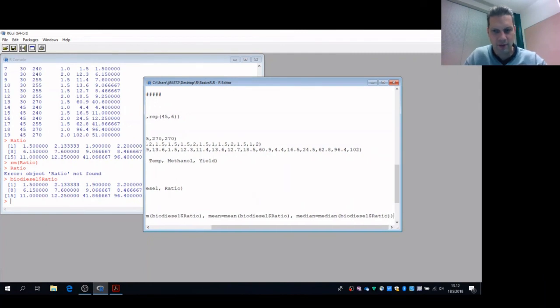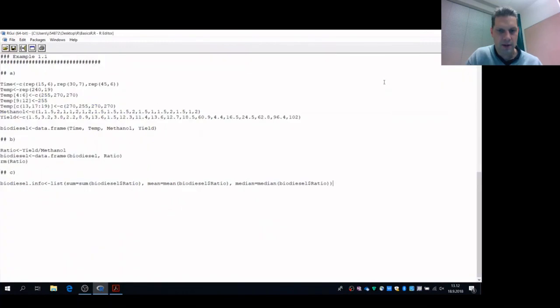And then we should have one parenthesis there to make sure that everything is fine. So this should now produce this biodiesel.info named list object, which has these named elements: sum, mean, and median.